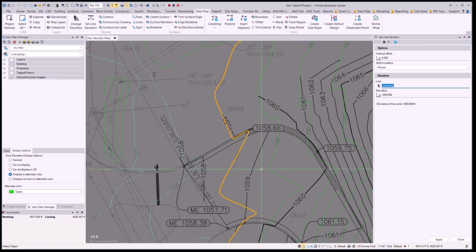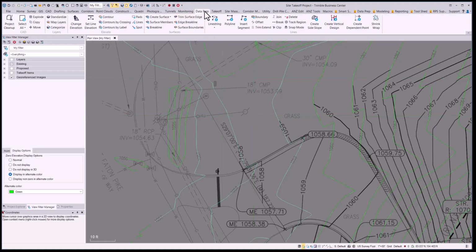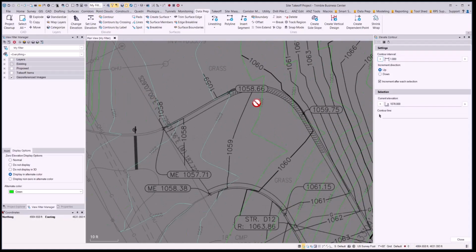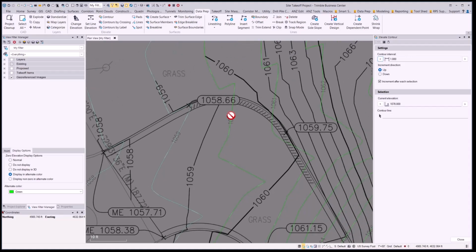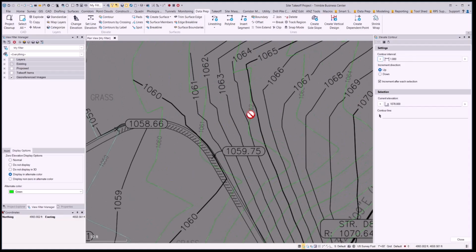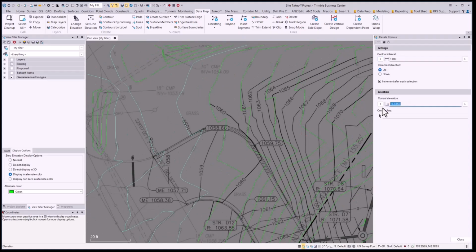Okay. There's another command. I'm going to close this out. There's another command in the data prep grouping under the elevate group. There was set line, and there was a command called contour. I will use contour when I have something like this, because you'll notice these contours step up: 1060, 1061. I'm looking at the lighter gray in the background. 1062, 1063, 1064.